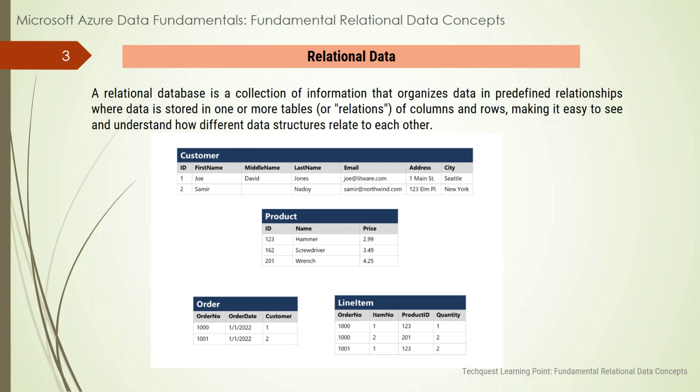Each column stores data of a specific data type. For example, an email column in a customer table would likely be defined to store character-based text data, which might be fixed or variable in length. A price column in a product table might be defined to store decimal numeric data, while a quantity column in an order table might be constrained to integer numeric values. These are standard data types defined by the American National Standards Institute (ANSI) that are supported by most database systems.